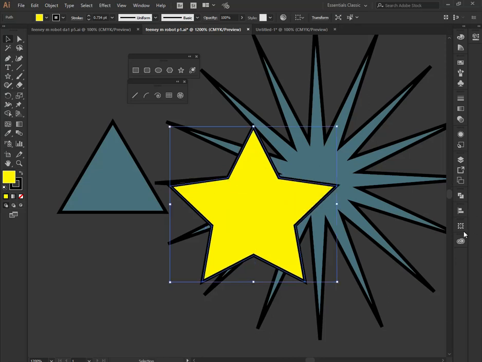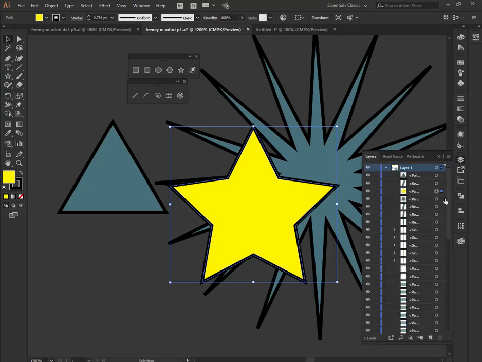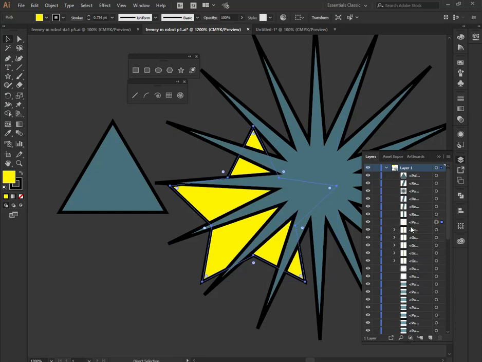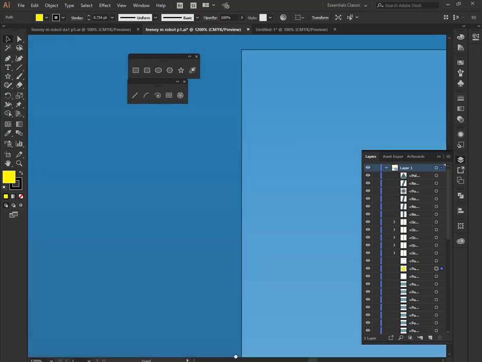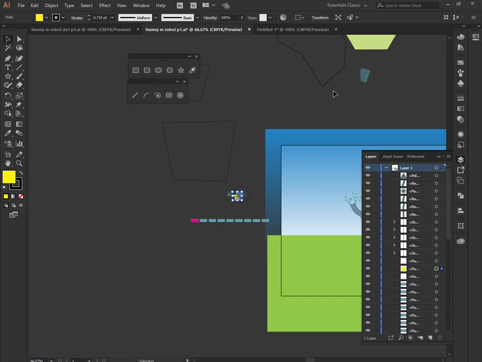If you look at the layers over here, you can see the action that is occurring. I'm going to scroll down. Here's the star, right? When I am Control left bracketing, you'll see that it's going below all these other objects. Where are these other objects in my composition? They're over here. Remember I did them up here? So it doesn't matter where you are. Control minus will let me zoom out. You can see that these objects, which are up here, are still a part of that composition because they're in that layer. All right?